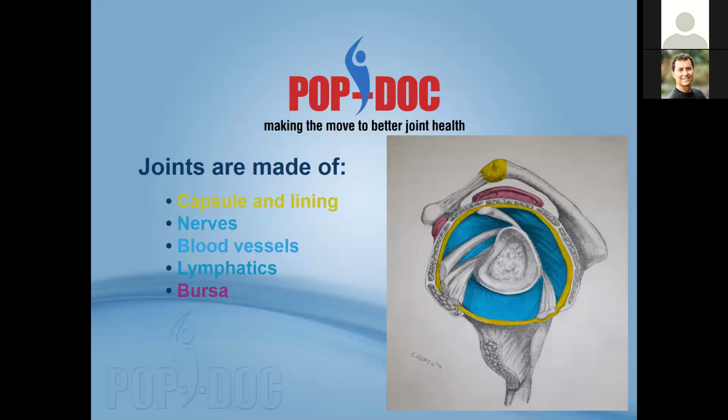And the blood vessels, as we discussed a little bit, that's a circulatory system, which means the blood flow through the vessels flows all the way from your brain all the way to the tips of your toes. And of course it's the heart that pumps everything around. So these blood vessels bring in new nutrients and food for the cells, and it also takes away some of the byproducts and waste that the cells make. And the lymphatics are a non-blood vessel channel of fluid to help regulate how much fluid is in your body, and its channels to get rid of excess fluid.